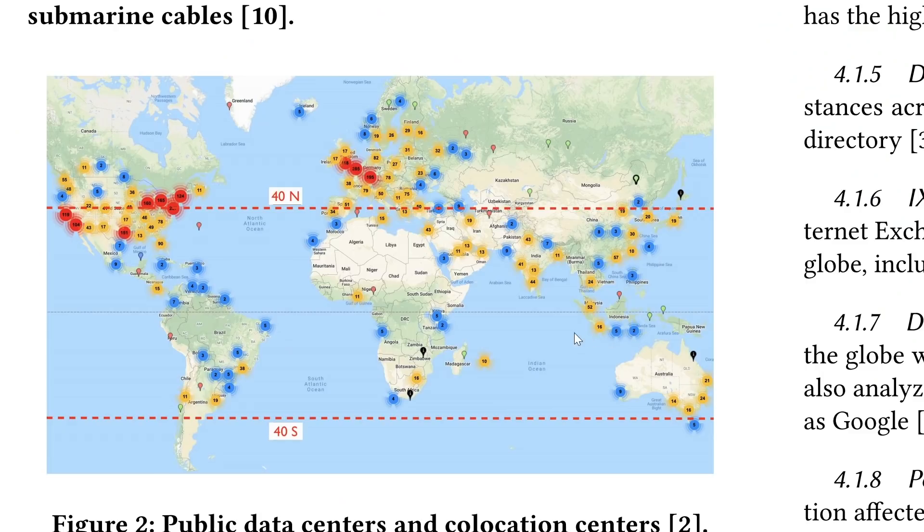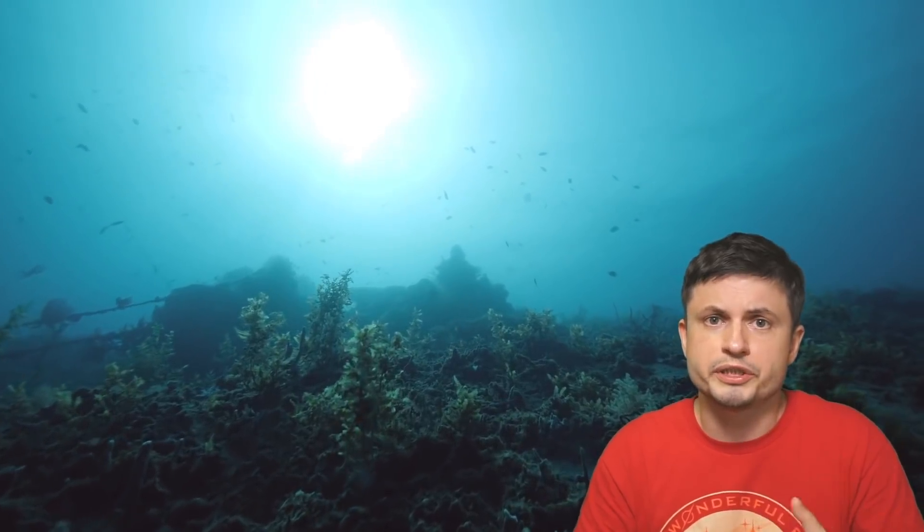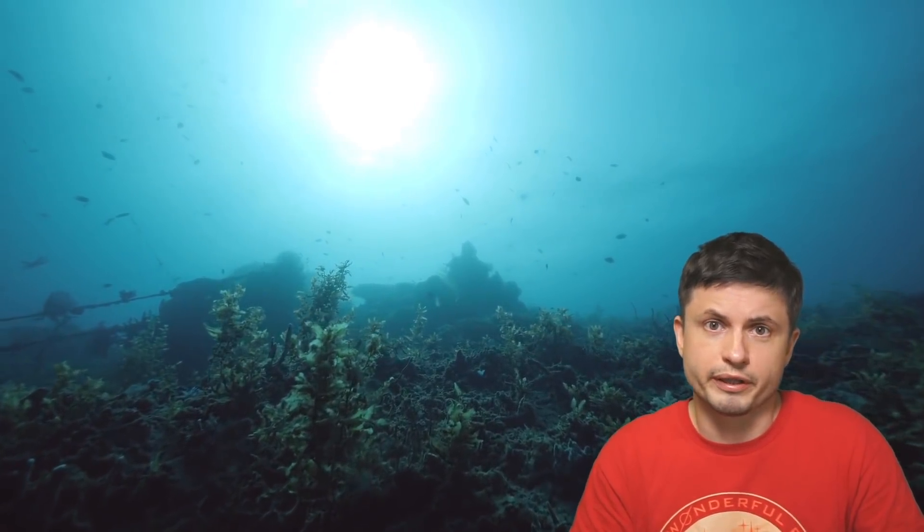For example, certain regions like Asia where the hub itself is in Singapore and most of the locations are connected using shorter cables would not really be affected as much. And in this case the network will survive and will create a kind of an Asia-Pacific wide web. And one of the main reasons why Singapore would not be affected as much is really because it's very very close to the equator, where normally geomagnetic storms are at the weakest. But based on the seafloor composition and a lot of other grounding effects, certain regions on the planet, like for example Northeast US, would be way more affected than other regions.